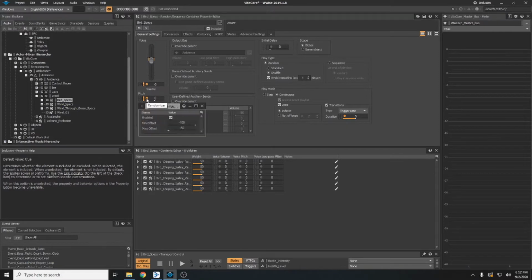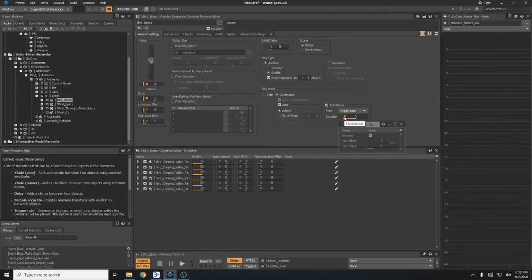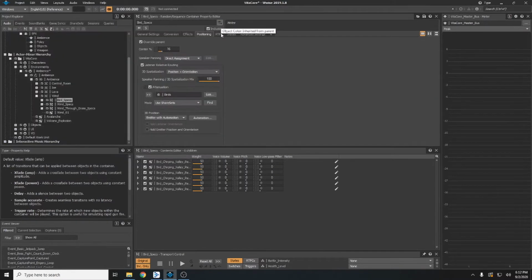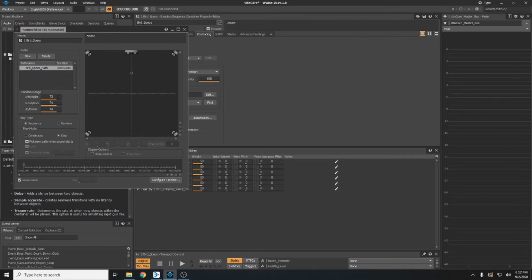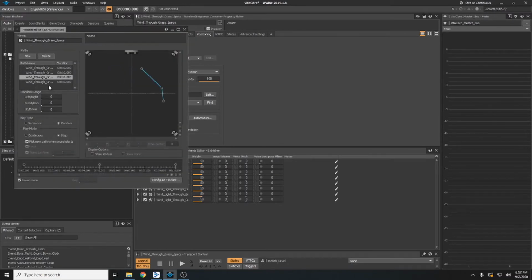And for spots, within each random container, we have increased the transition duration between each sound, and adjusted the 3D positioning by either randomizing the range or by creating different paths in the sound field. So when the spots were played back, they sound sparse and random in the environment.